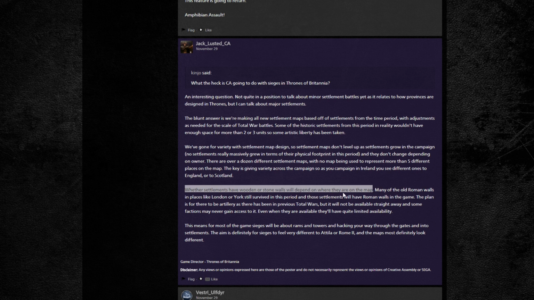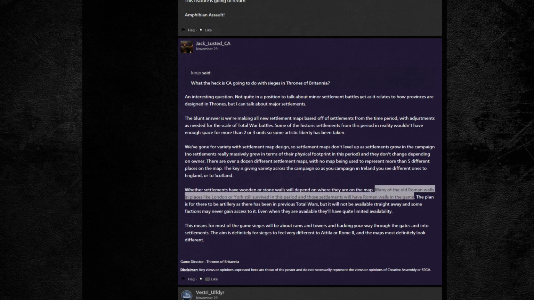Continued. Many of the old Roman walls in places like London or York still survive in this period, and those settlements will have Roman walls in this game. Okay, so that's good. So we have 3 different types, but still somewhat troubling, the fact that you can't upgrade your settlements to mix and match between these, at least as far as these sentences would indicate.